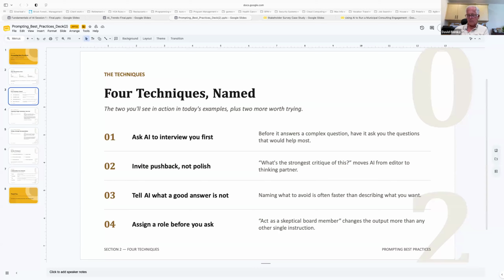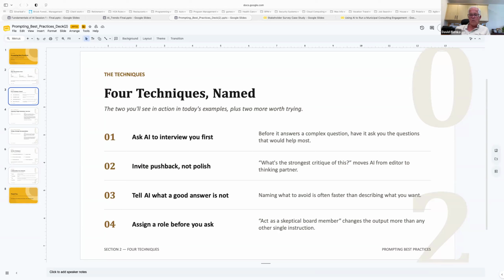Two is invite pushback, not polish. Anyone who's worked with AI knows that it loves to tell you how smart you are, and that's not necessarily what you're looking for. You're not looking for the partner who's a sycophant. You're looking for the partner that's going to challenge you.